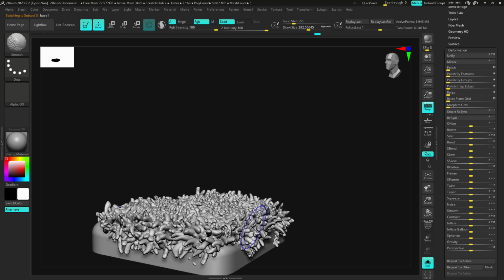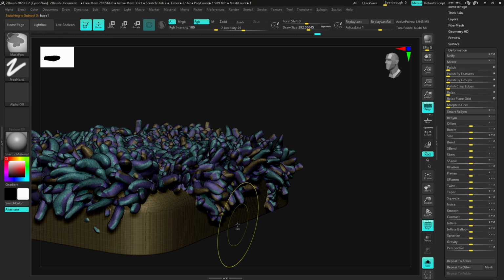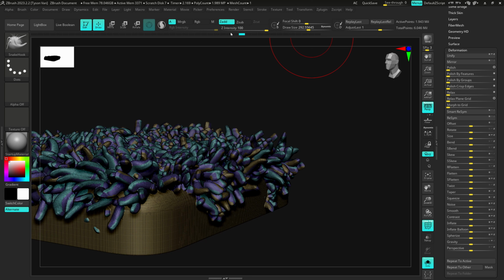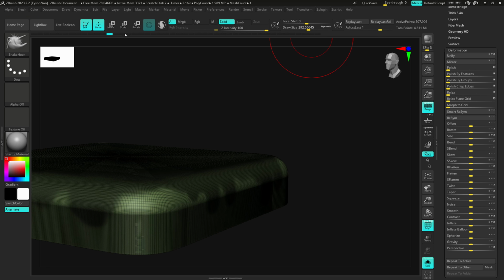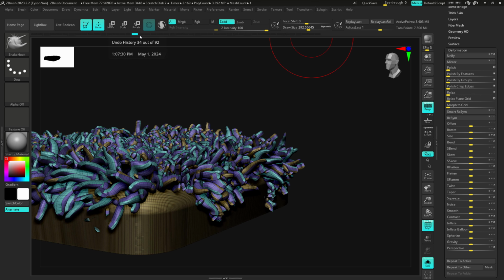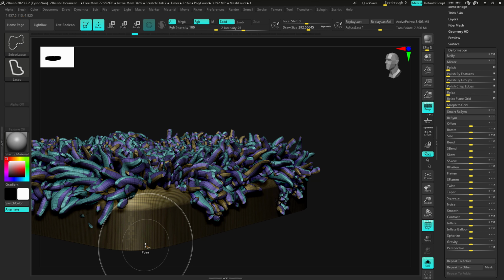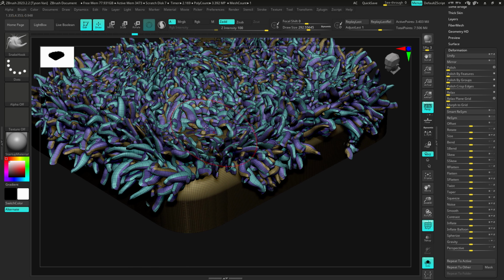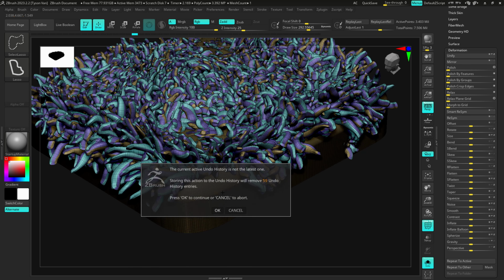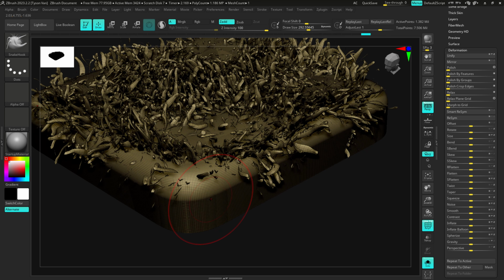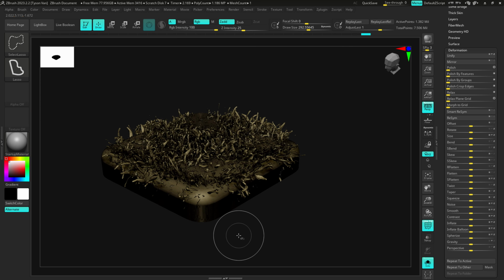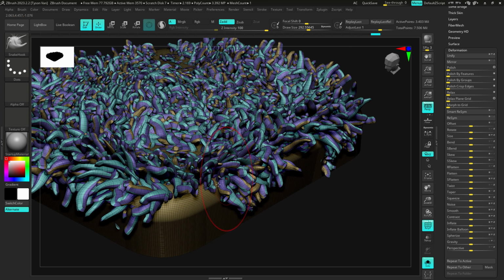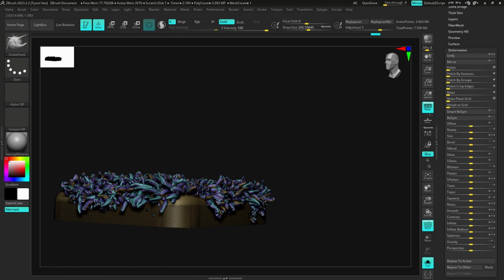I think what I'm actually going to do is undo and go back before I ran a Dynamesh on this guy. I know it's a long way to go back. But some of these I'm just not digging how much they stick out. So I'm going to get all of these guys in their own poly group. Right now you can see each poly loop is in its own poly group. So I'm just going to hit OK. I hit Control Shift. Ooh, this is going to be tricky, guys. It looks like that poly group is in the grass too.